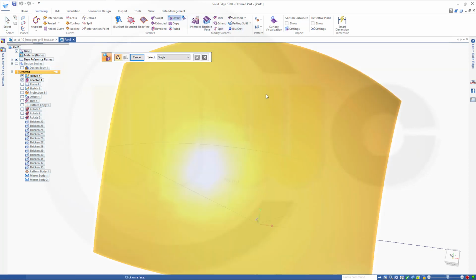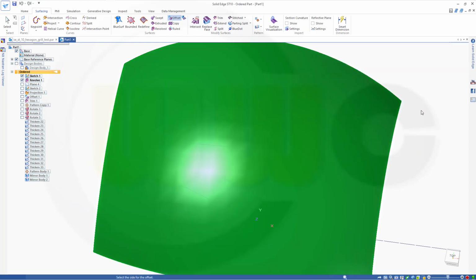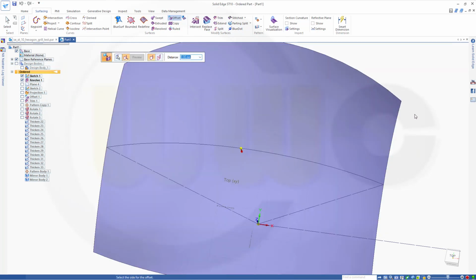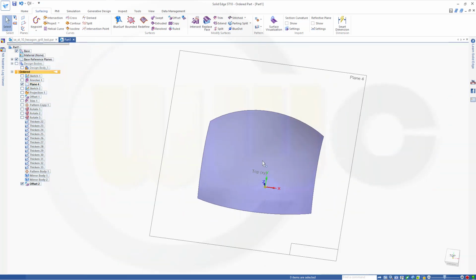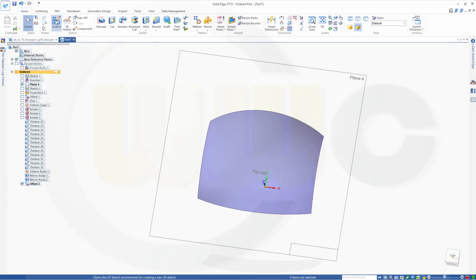There you go. And again 0. Finish, cancel this out. Hide the revolve, hide the sketch. I need my plane, yeah, and I want to do a sketch on that plane. So go for a sketch right there.